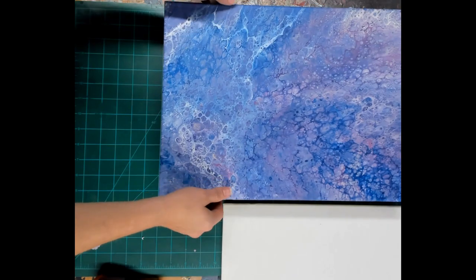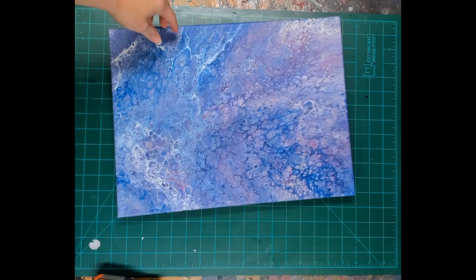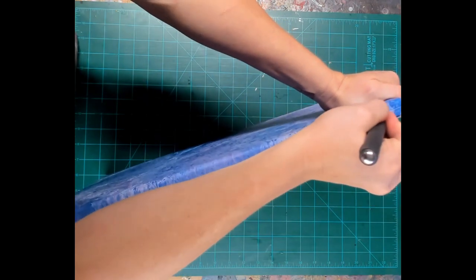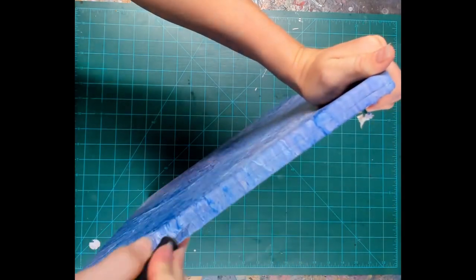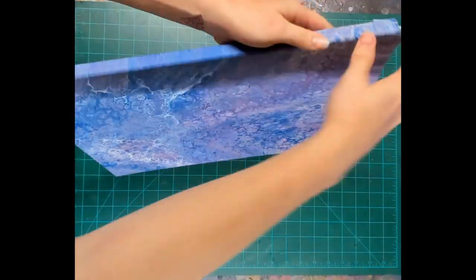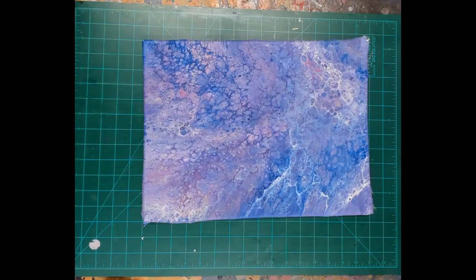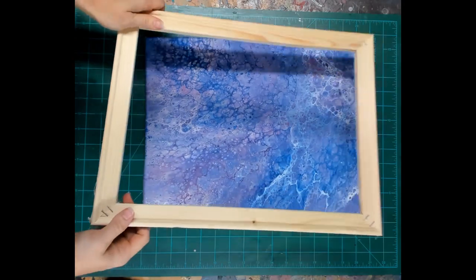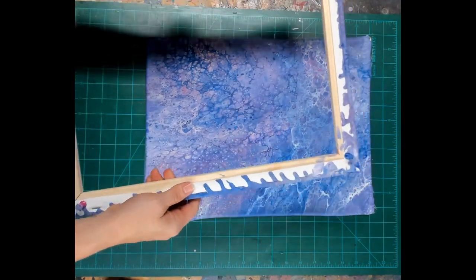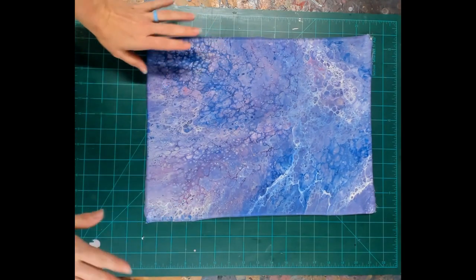Because this is too big, what we are gonna do is cut this canvas. So we are gonna take our X-Acto knife and carefully cut this canvas. Okay, so now we got our painting off. If you do decide to do this and you actually are doing screen printing, save these, because these are what I use to put my screens on. I use the frames off of the canvases that I do this with. So make sure you save them. You can always repurpose them for something else.